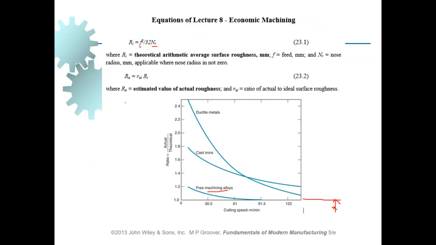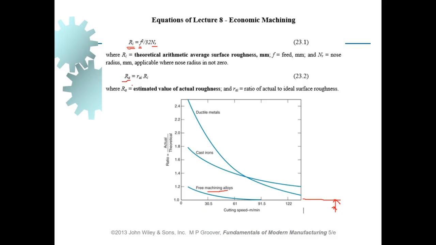When the nose of the cutting tool changes, it will have an impact on the resulting surface finish. So this is representing the geometry of the cutting tool, and of course feed has a great effect on the resultant surface finish. So the theoretical value of surface finish can be computed by this. However, in practice, we may achieve a surface that is rougher than Ri, and this is represented by Ra, the actual surface roughness. Why is it rougher?